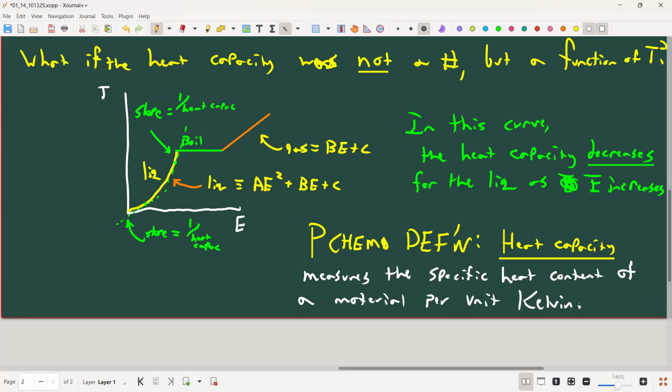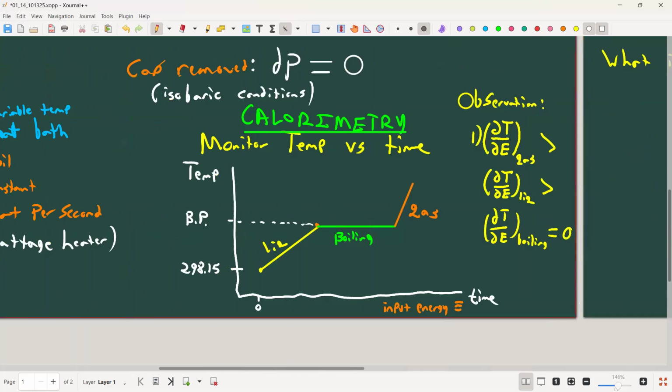All right, so what would that say about, let's go back to the curve that I drew before, what would that say about our heat capacities? Remember that the slope of these is the inverse of the heat capacity. Heat capacity is a change in energy, Y, with respect to X, temperature. These are the opposite. So the gas has a larger slope here, which means it has a lower heat capacity than the liquid. And then the liquid itself has a lower slope here, which means it has a larger heat capacity.